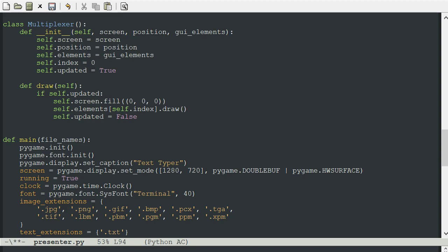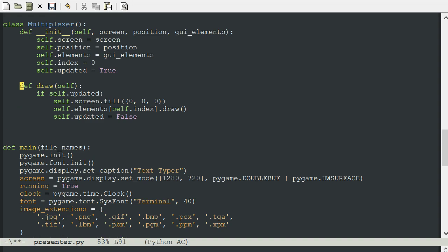So this will draw the element to the screen that we are multiplexing here. So we black out the screen. It'll then draw the element, and then we'll say we've been updated. So that's cool.